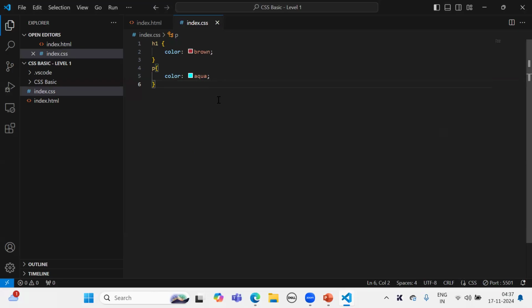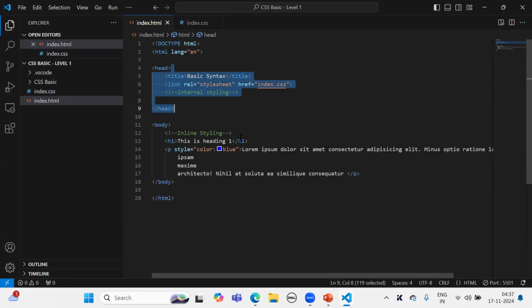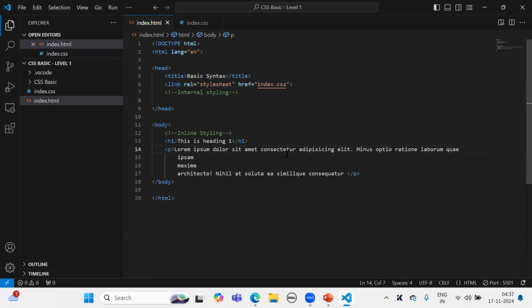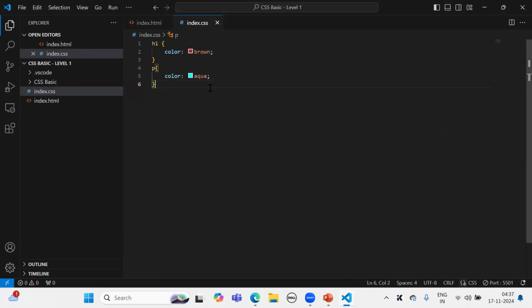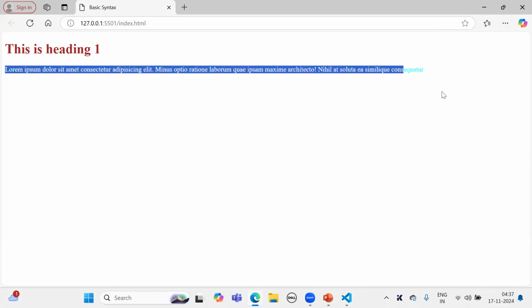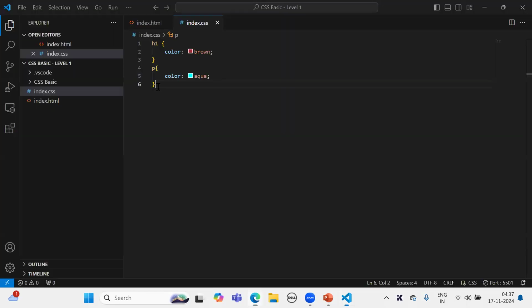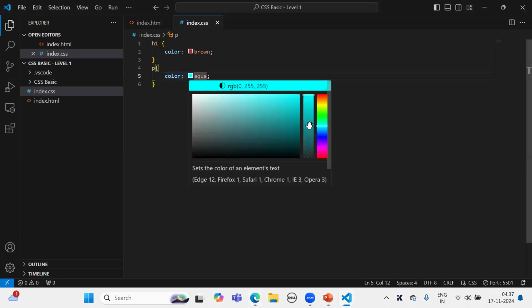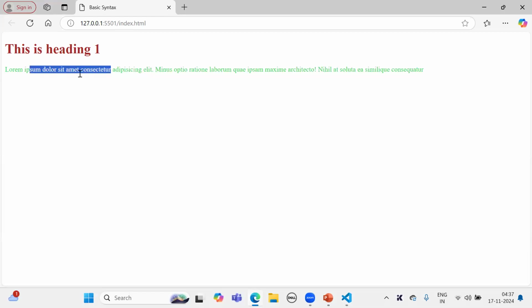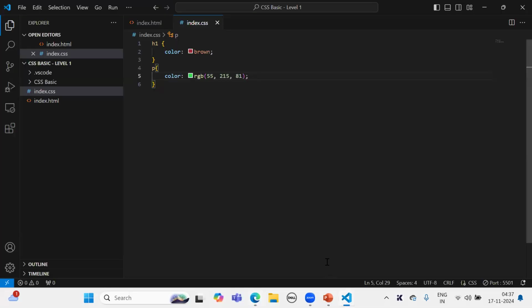But in real life, we don't use this internal styling and inline styling. So that's why we'll start using external styling only going forward. I'll just remove this one, and this part also I will remove. Okay. So now we will get the aqua color as well. This we don't see because this color has a different one, so I'll just change it to something like this color. Okay. Now we can see, right? So this color got applied here. So we'll go to the next topic.